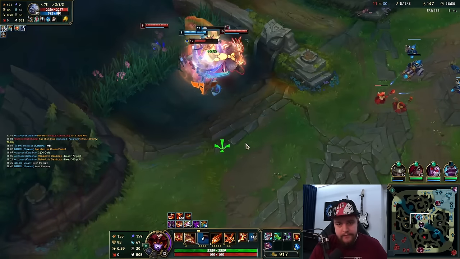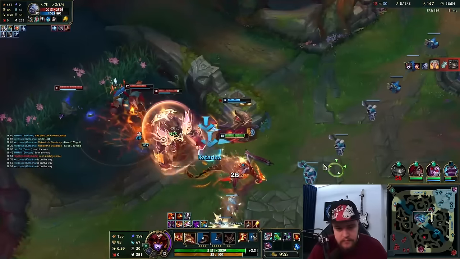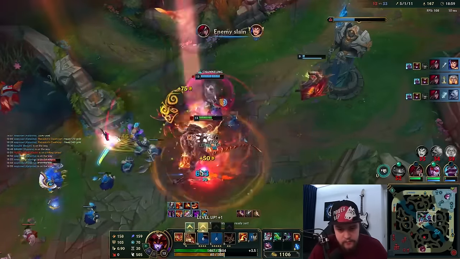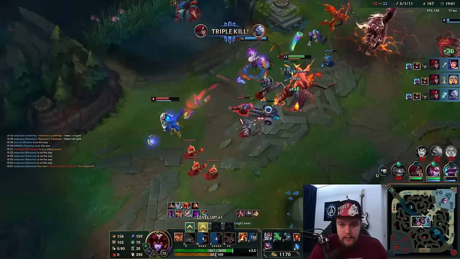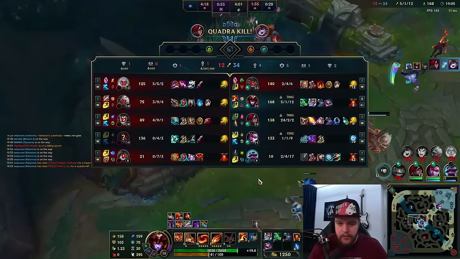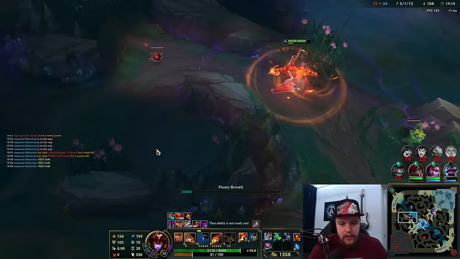That is the difference. No, this is not the best. I need to stall for Katarina for a little bit. Walk away. There it is. I could try to fight that head-on. The problem with fighting that head-on is I want to play towards the strongest member on my team right now, which is clearly the Katarina.